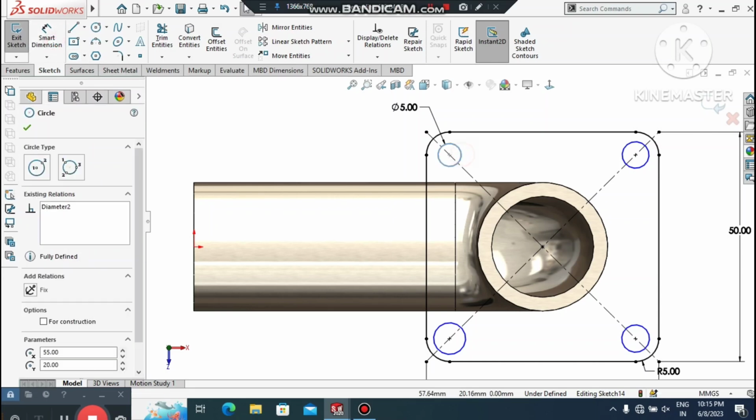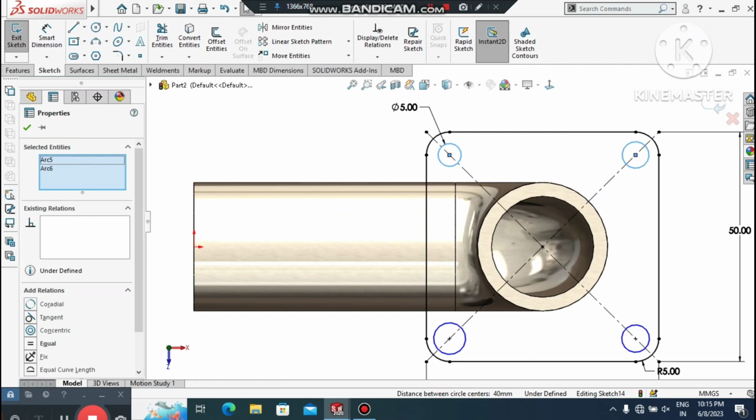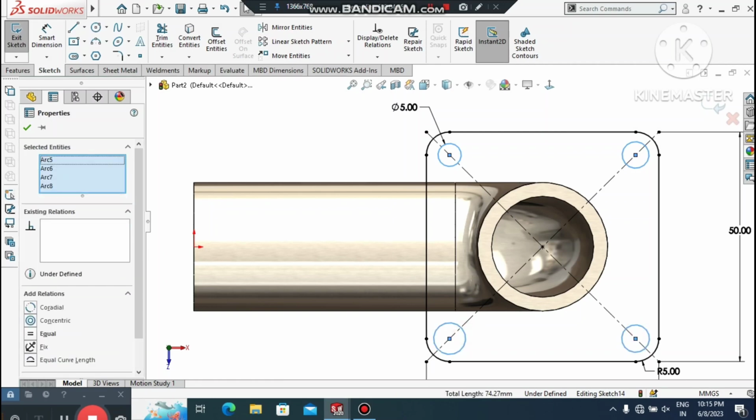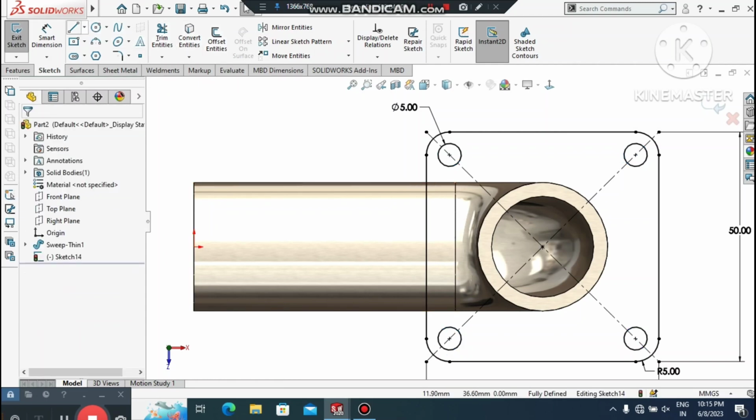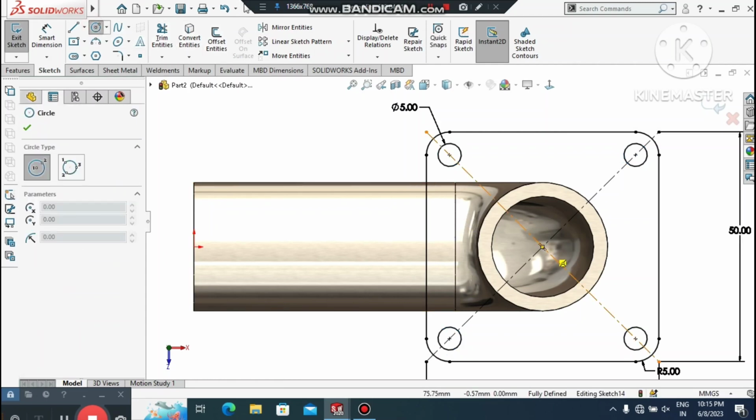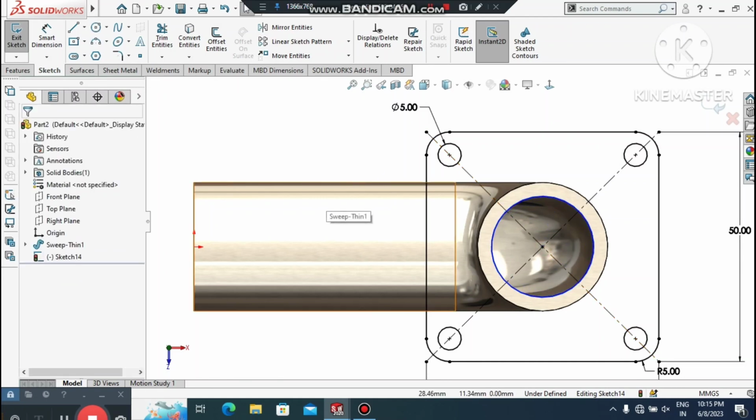Select separately all these circles and make them equal. Okay, go to the circle, select this point and this circle. Okay, so here let's make the extrude of this sketch.